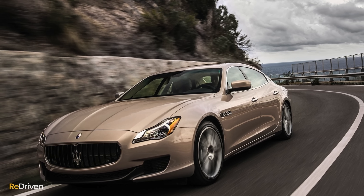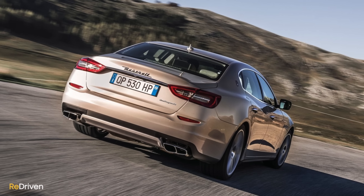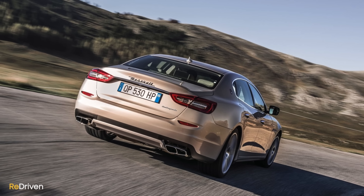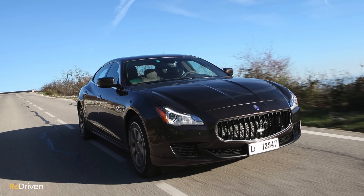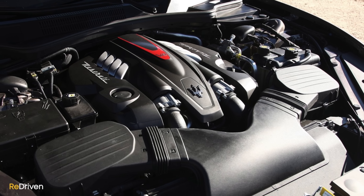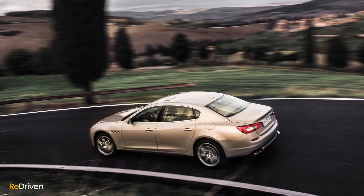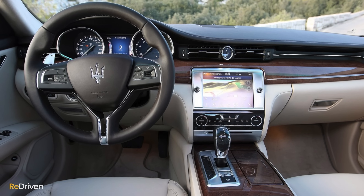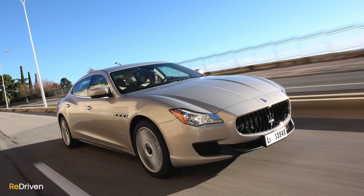The final car for this video — God, I love these things, it's utterly gorgeous — it is the Maserati Quattroporte. No other car encapsulates a sense of luxurious Italian charm and romance like the Quattroporte. A decade on, the big Maserati, even in its earliest base form, is still an utterly gorgeous car — quite possibly the most attractive of all the world's large luxury cars. But it's not all just good looks: under that perfectly sculpted bodywork lies genuine Ferrari DNA, often nailing that balance between relaxed luxury and passionate performance. Plus, these days you can get behind the wheel of an early base model for as little as $20,000 here in Australia.